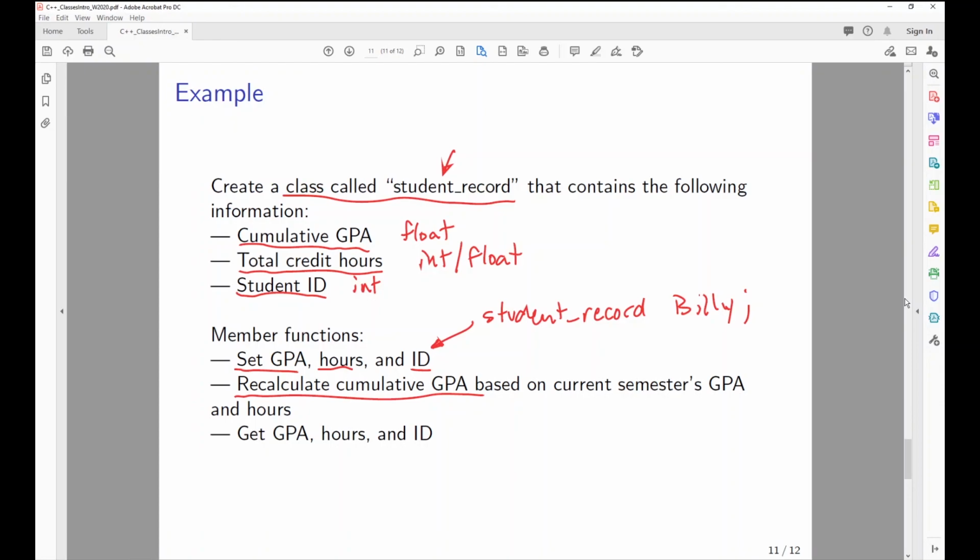And then finally, we'll talk a little bit about get functions, where if you do want to update or take a look at what you have right now, you can also apply a function and find out how well you're doing in terms of your GPA, how many credit hours you have, and of course, check your ID number if you want. And so in the next part, we're going to go into Visual Studio and explore how to generate a class and work with them using class declaration and class implementation files.